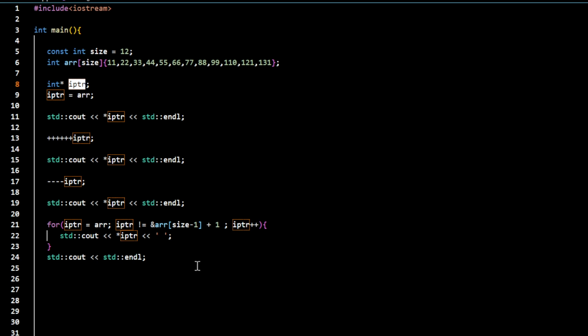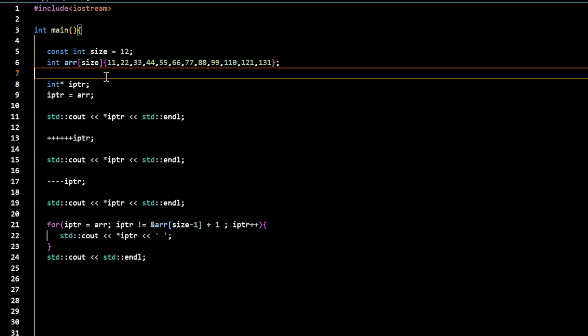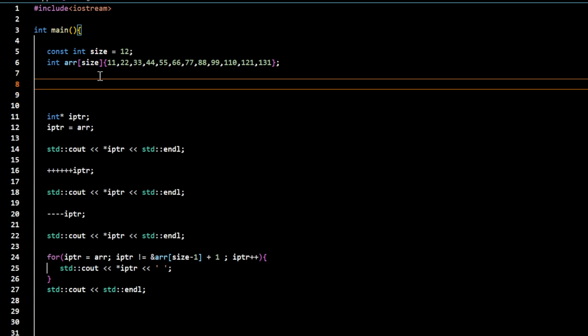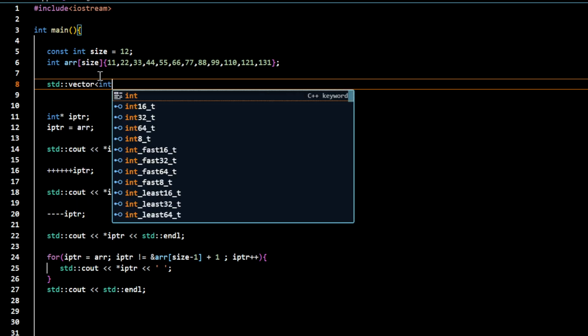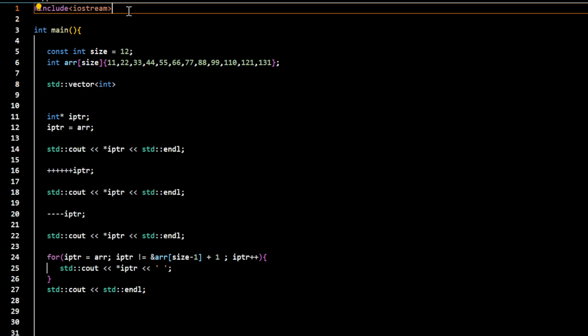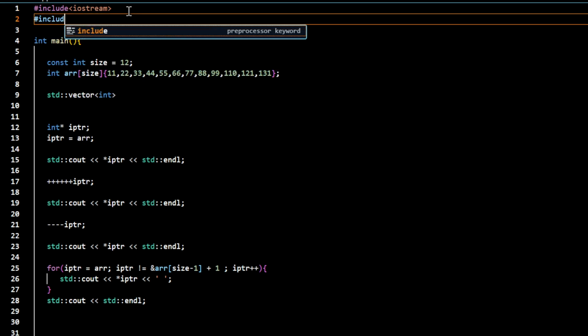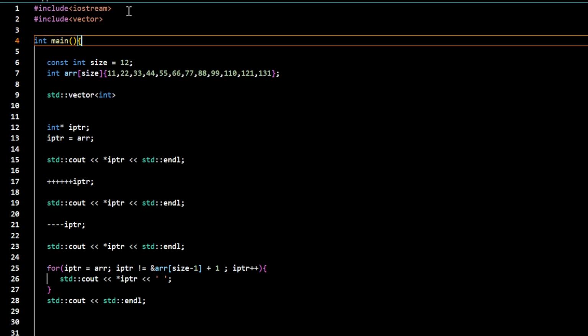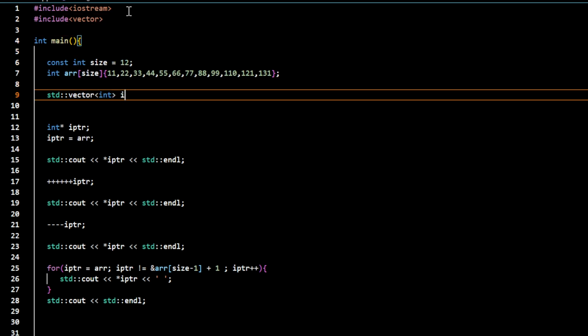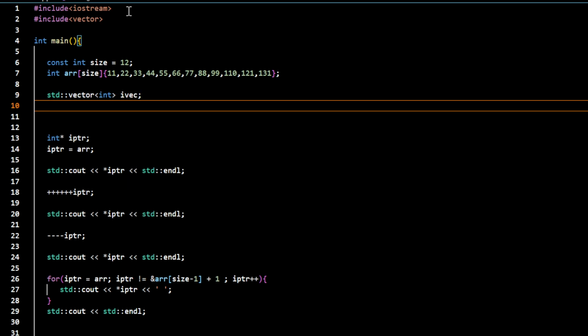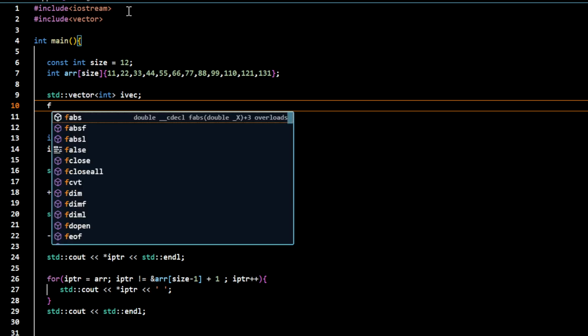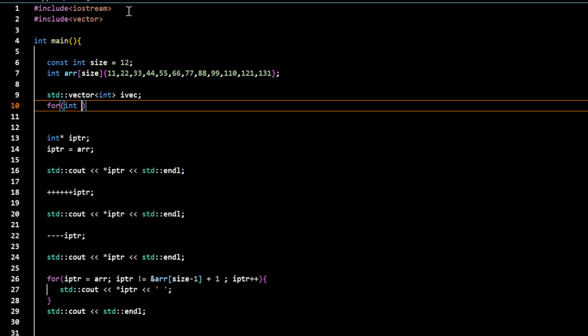So let me demonstrate the use of a container. Here let me create a vector. For that I need to include the library that is needed, and a vector object named ivector, and I want to populate this vector with the array elements for int a.